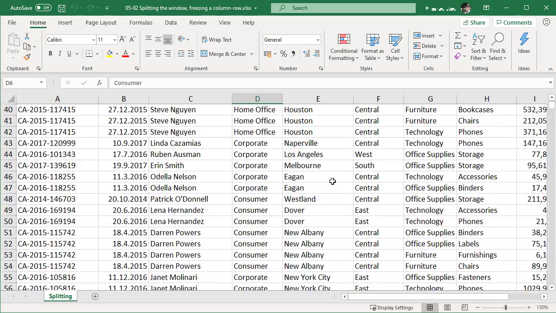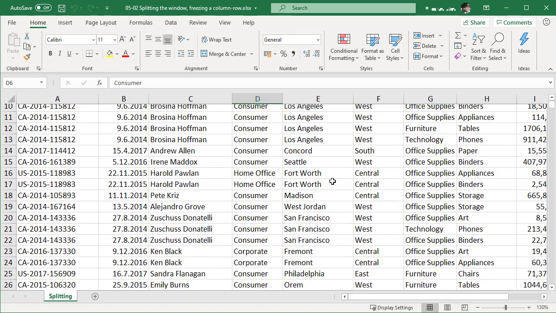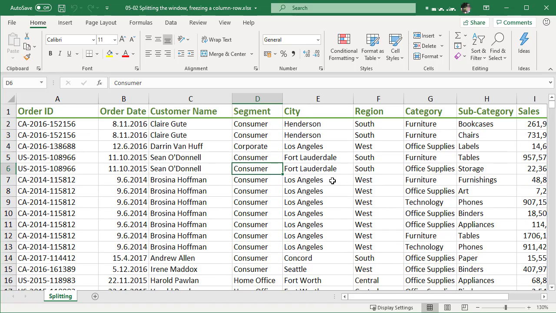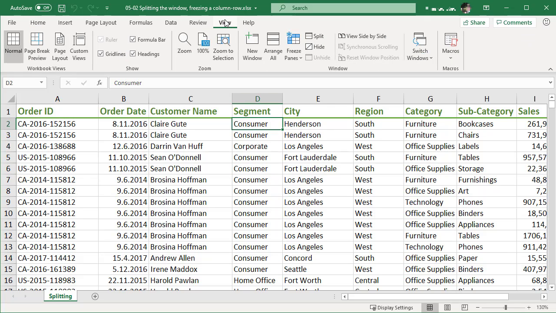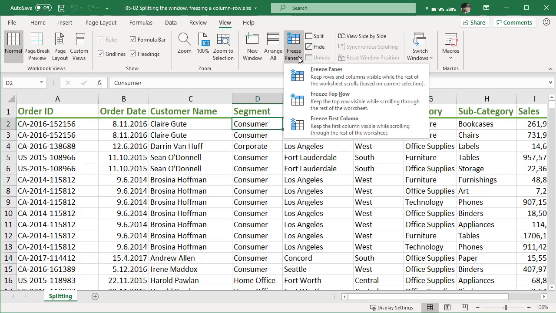We can use this option Freeze Rows to freeze the first row inside Excel. How do we do that? We can go to the View tab and then choose the option Freeze Panes. When we click this option, we have three more options to freeze panes: Freeze Top Row or Freeze the first column. If I select the option Freeze Top Row, my first row will be frozen when other rows are moving.